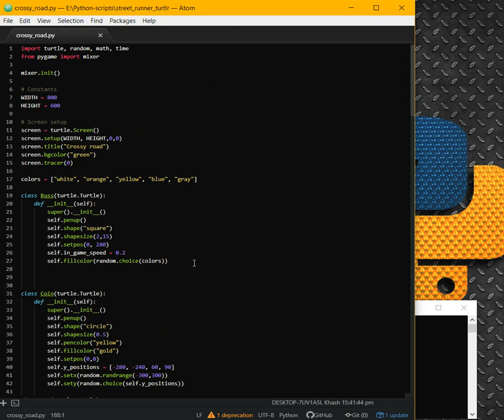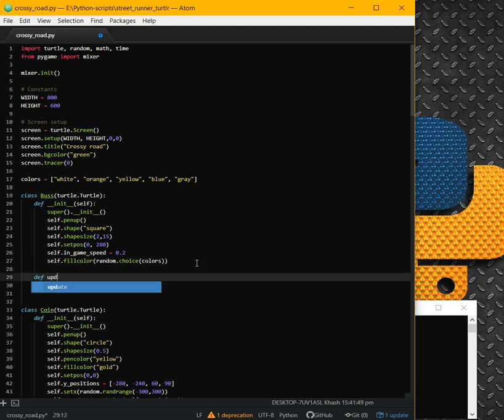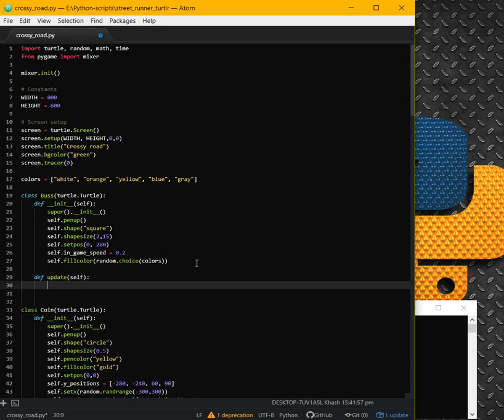The Boss class just has one method, and it's the only method, define update, and it's pretty easy because the boss is going from the left side to the right side and coming back from the left side.